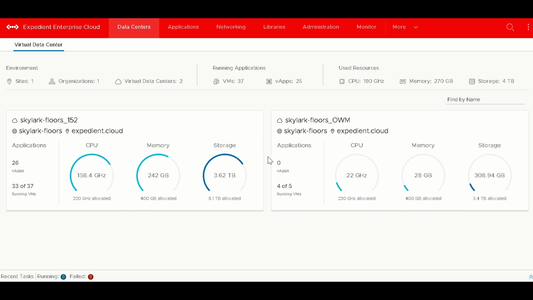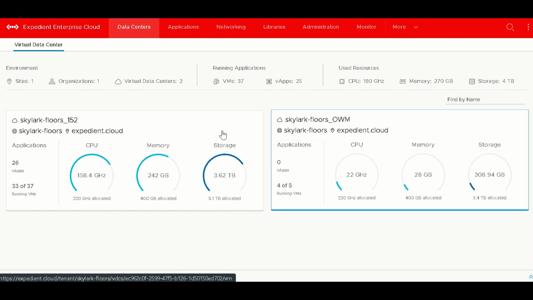If you are subscribed to Expedient's Disaster Recovery as a Service solutions, on the DR site, in my case for the demo environment, that would be the Owings Mills data center, in the DR site, you will not consume any of your allocated resources until you fail over servers into that side. Now, you may have a couple of machines running like we do here in my demo environment. This would be for a domain controller or maybe test servers that you want to run in your DR environment.